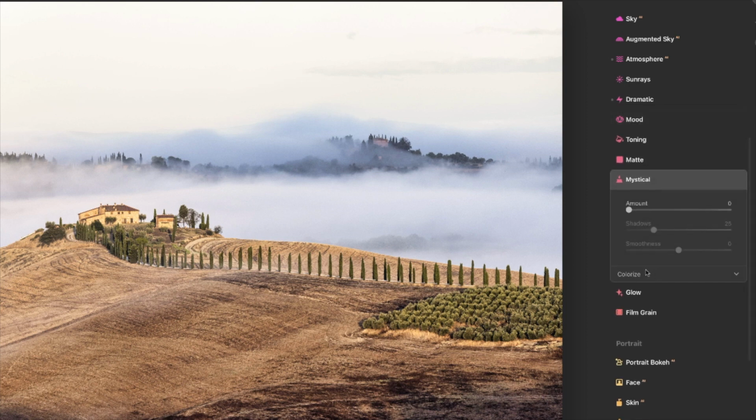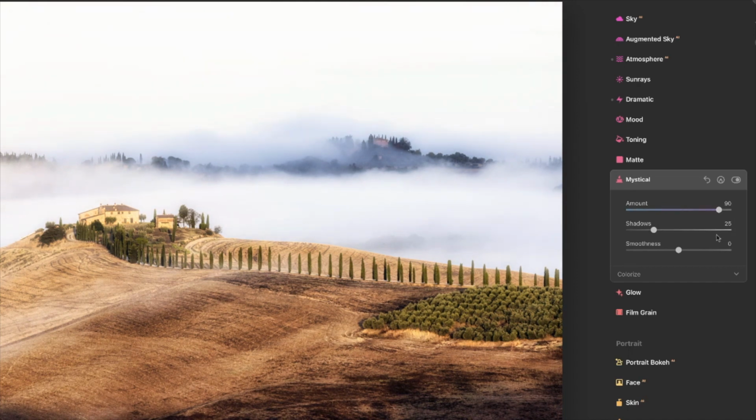Now, mystical is one that may work on this one as well, because it kind of adds this dreamy feel to it, and with the fog in this scene we have here, that should help. So what we do is run it all the way up, take a look at it, and it's really kind of hidden the whole thing in a shroud of soft focus, but it's kind of interesting looking. I think there's room for a little bit of that. So what we may just do is play around with it a little bit.